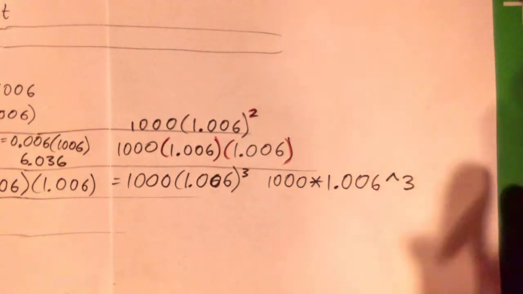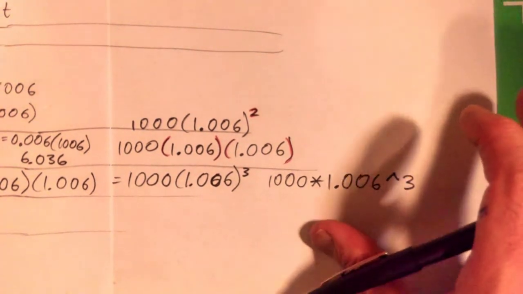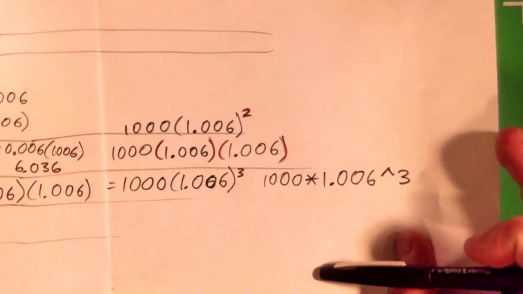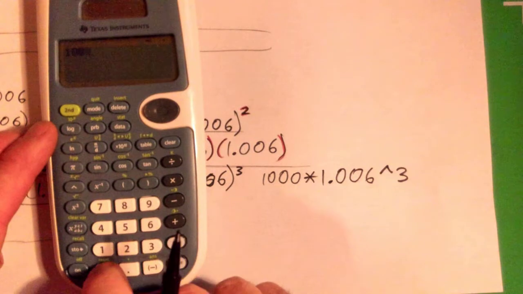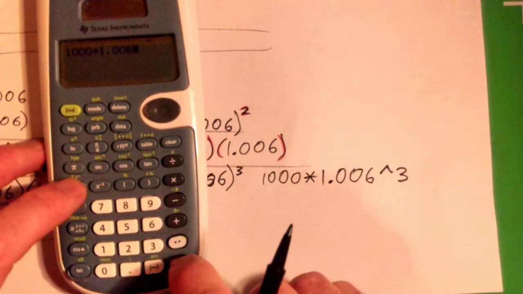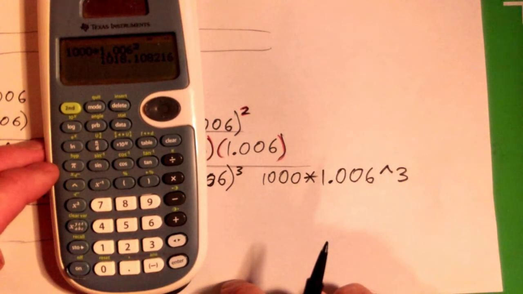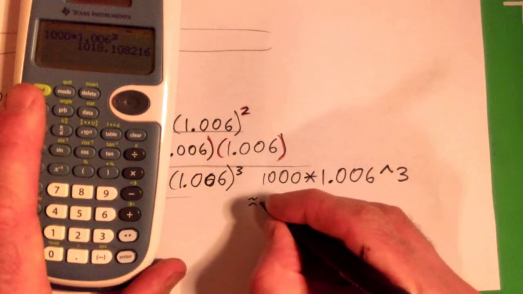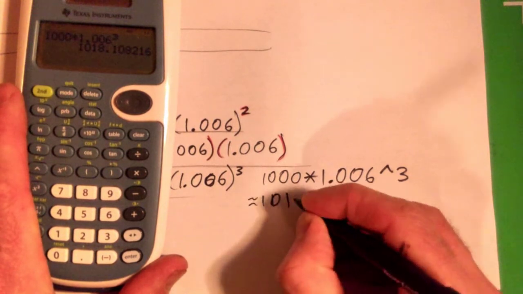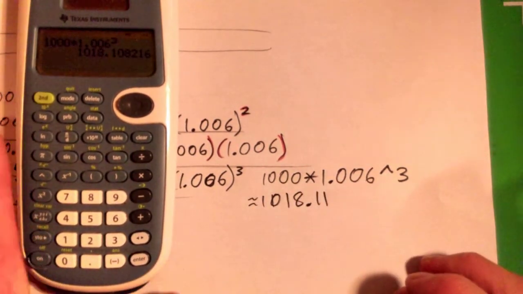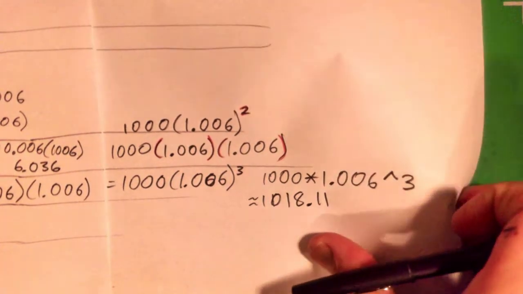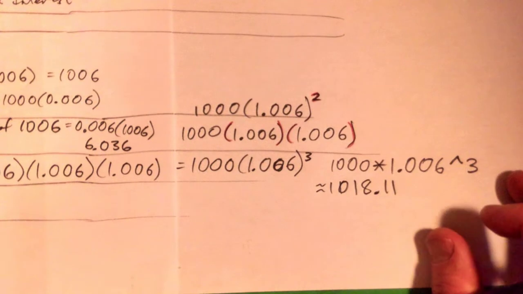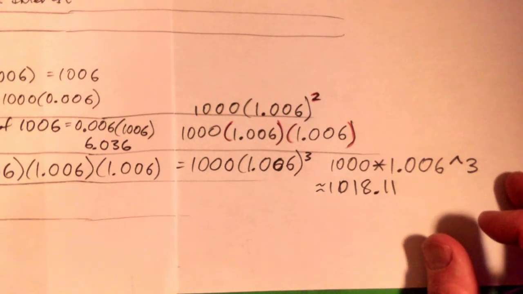Okay. So anyway, it's the compound interest formula. Just hoping that we go through this and understand it rather than memorizing. But anyway, that's what is in the calculator. 1,000 times 1.006 to the power of 3, and that's 1018.11 pretty much, right? Now, what was in the account with simple interest after year 3? What do we have in the account with simple interest after the end of year 3?